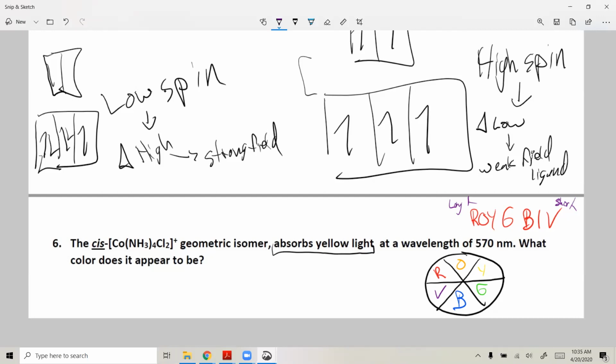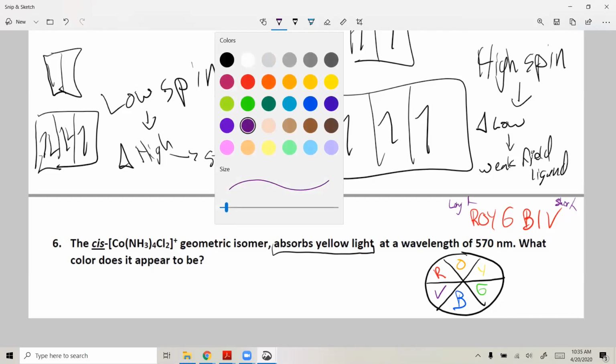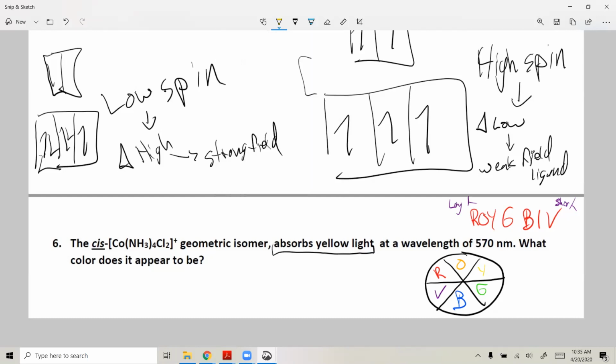So in this case, as we absorb yellow light, let's see if we can do this. Let's say that this is our vial there. That's our solution. As the light all comes in, the yellow gets absorbed here. And so what we see on this side is going to be what color? Violet. The same amount of violet gets through, but because it doesn't have the complementary piece, that yellow, to cancel it out inside of your receptors, we see that extra purple come through. And so that's why we see that solution as being purple.